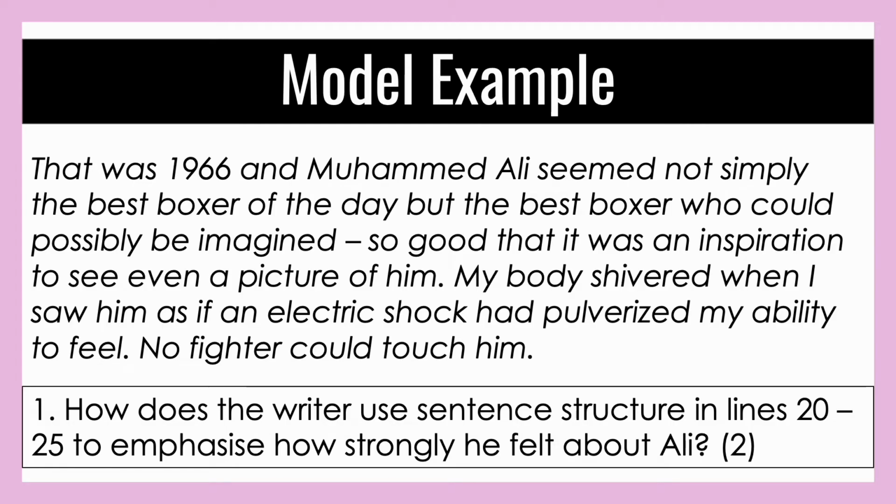No fighter could touch him. How does the writer use sentence structure in lines 20 to 25 to emphasise how strongly he felt about Ali? It's worth 2 marks. So, automatically you have to start thinking, can I see any of the sentence structure features that I've just previously talked about in this model example?